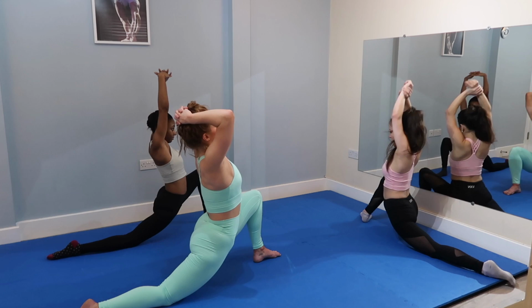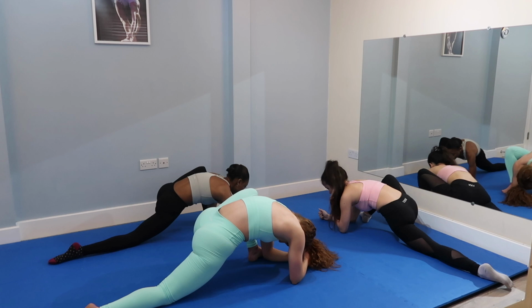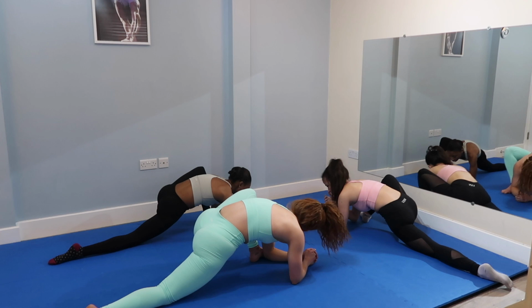And then lean forwards, try and get your elbows on the floor if you can. Don't worry if you can't. If that's too easy, you could try and get your chest on the floor too.